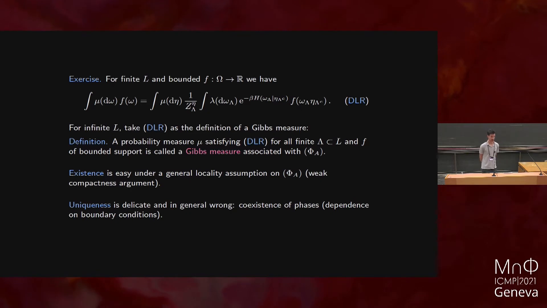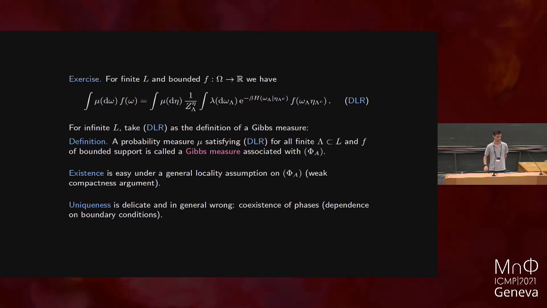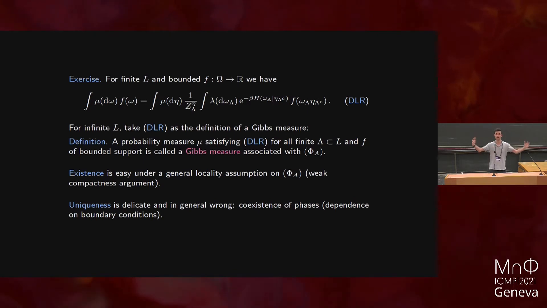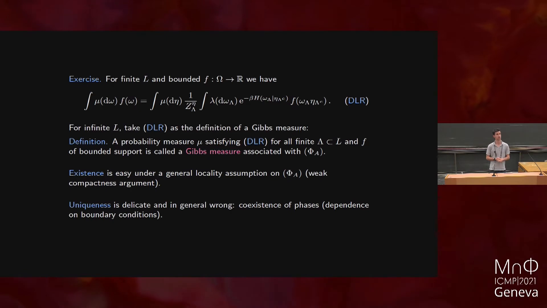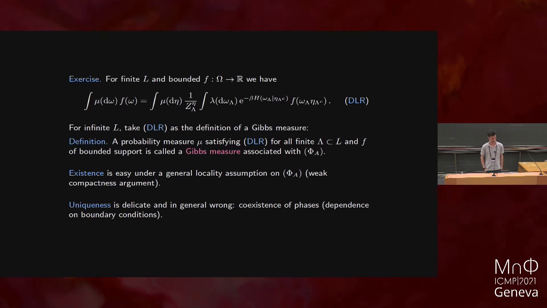That's the definition of a Gibbs measure — it's a good but indirect definition. You can ask about existence and uniqueness. Existence is relatively easy under reasonable assumptions on your potential: by a weak compactness argument, you take increasingly large subsets of your infinite lattice and show convergence. Uniqueness is much more subtle and much more interesting. In general it's wrong, and these Gibbs measures form a complicated convex set. If this set is non-trivial, it means in physics jargon that you have phase transitions, coexistence of phases, and sensitive dependence on boundary conditions — notions which emerge only in the thermodynamic limit.